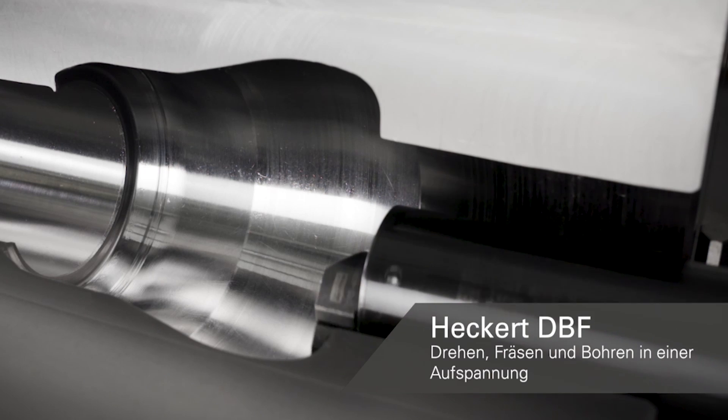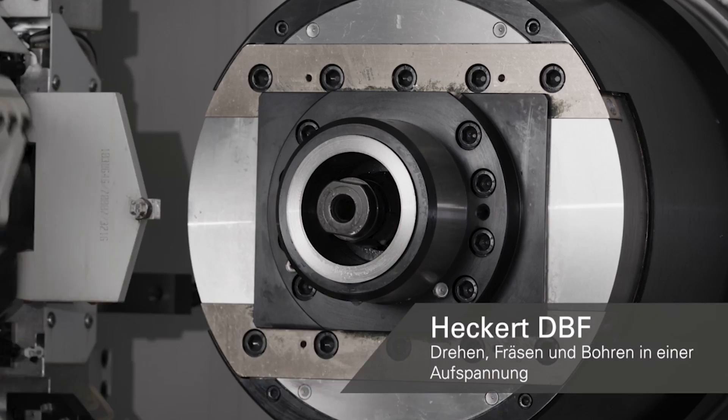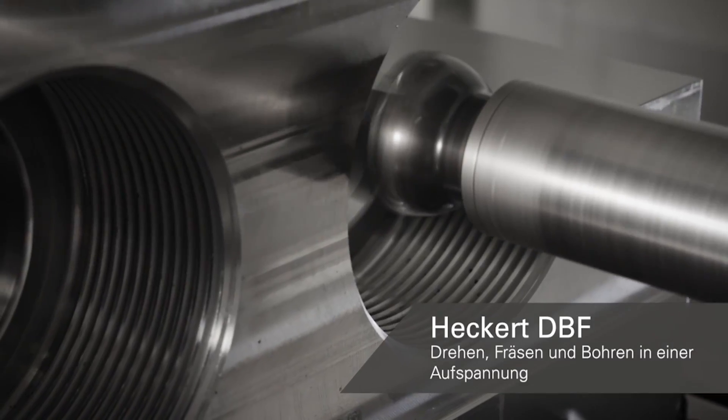But onto the product benefits then. How much and how do companies save as a result of this type of technology? Using the DBF machine's single setup ability, which can be a four or five-axis machine configuration with the sliding u-axis, we mill, drill, turn. We're able to save times on, say, control valves from 20 hours down to four and a half hours. And we've done that by achieving a 77% reduction in cycle time and 95% reduction in overall processing time. So massive savings. Is there another application that Starag has worked on to deliver huge benefits similar to that?